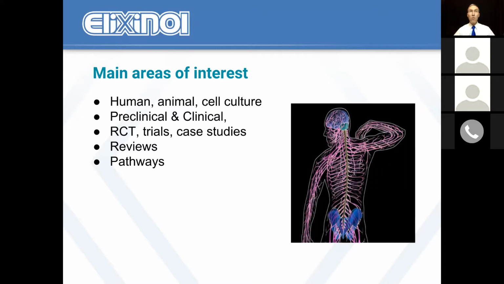There are always reviews, and then I want to move on to pathways. But here's my problem with the reviews. They don't generally have any evidence of their own. They're just taking the literature, collecting it in a particular way, and trying to get across some point that they're trying to push. I find in many cases that they don't offer any new information, so reviews are not at the top of the list unless they present some new concepts. And there are some very good articles that present new concepts.